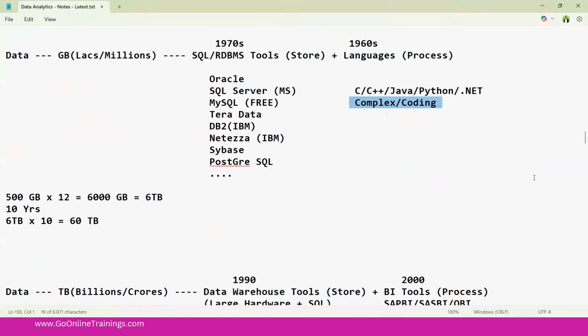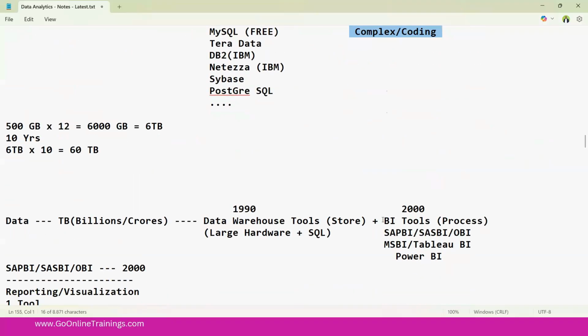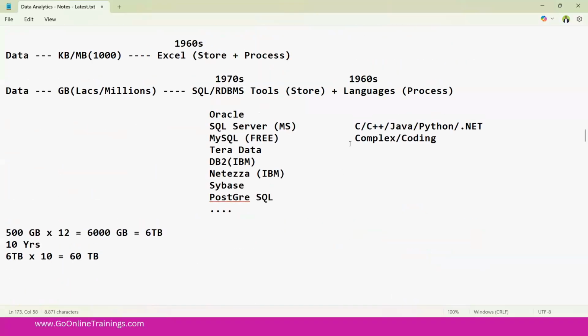Then the IT industry implemented BI tools, business intelligence tools, called data analytics tools, in the year 2000. SAP BI, SAS BI, Oracle BI, MS BI, Microsoft BI, Tableau BI, Power BI got launched. Clear? So when you have a large amount of data here, I don't want to code.